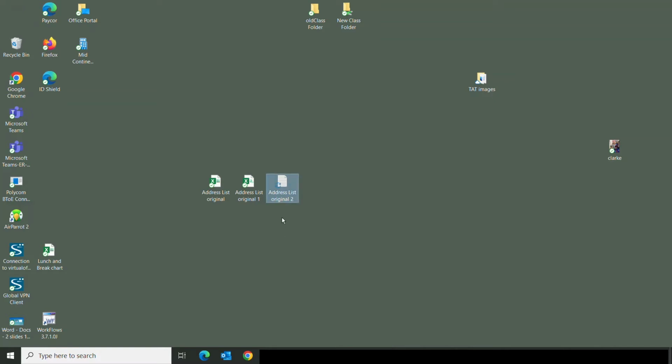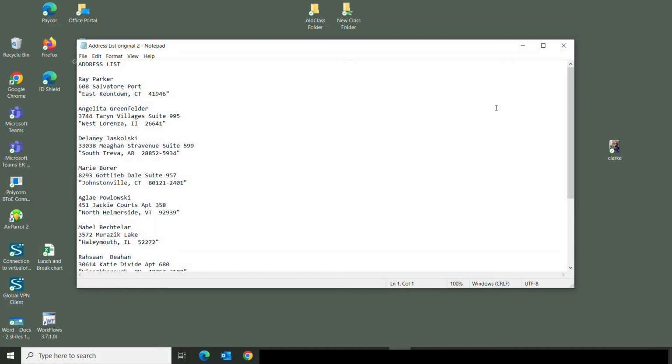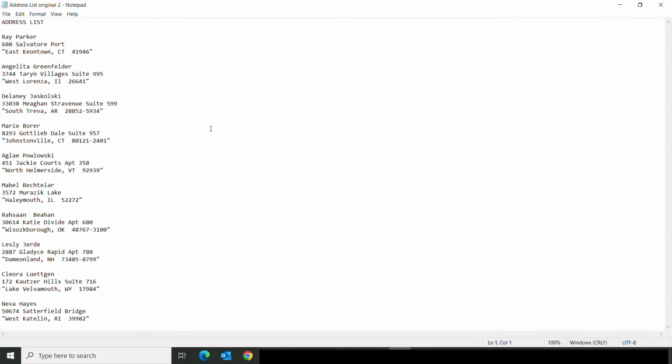You can tell right away that this original 2 is different. The icon is different, isn't it? When I double click on Address List Original 2, it opens that file in Notepad. So it is really looking at the kind of word processing side of things rather than the Excel and number side of things.